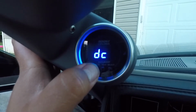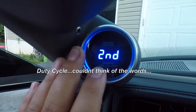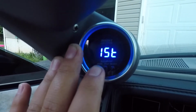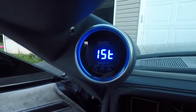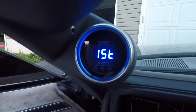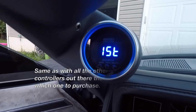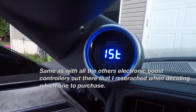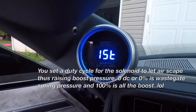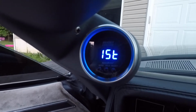Peak. This is the DC. So if you go in here, you have first, second, third, fourth, up to 10 gears, I believe it is, and you pretty much set the DC for the solenoid that controls the wastegate. It's kind of a crapshoot getting it dialed in, but once you get an idea where your boost level is at what percentage, then it's fairly easy and it's very repeatable.